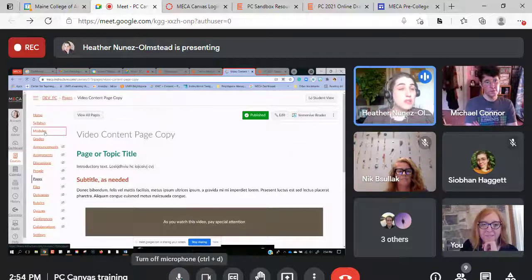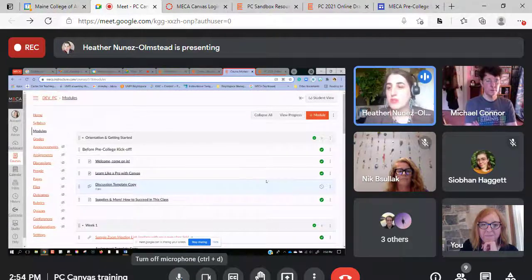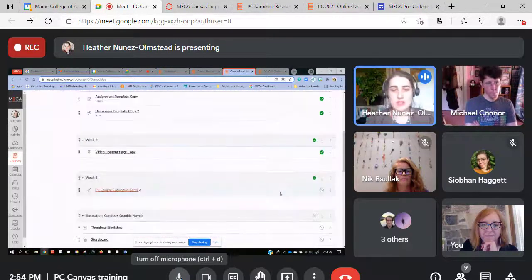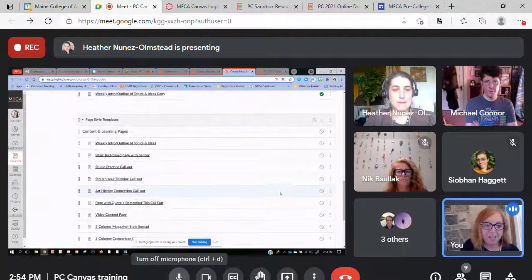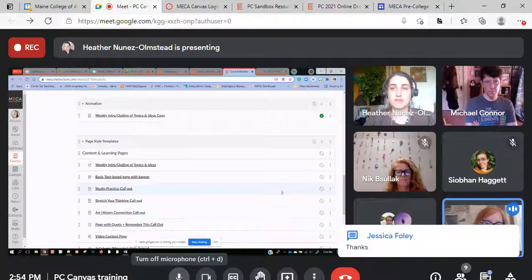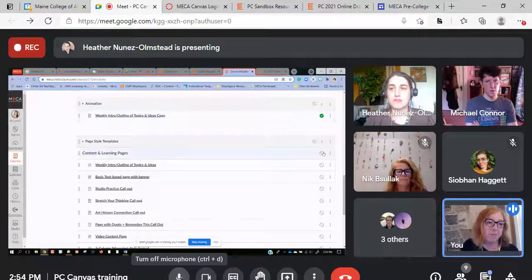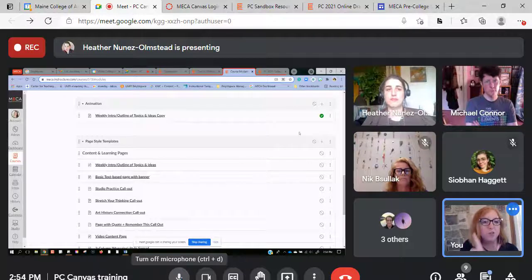And we'll do just one more to kind of model some different formats that we might want to take advantage of. And while you're doing that, I'm going to draw attention to what you just said, published. Critical note, do you notice how the ones that Heather is clicking and dragging up have like a little grayed out slash? And then she publishes them and they have a green check mark. You as the faculty can see everything in your course site, but your students can only see the things that have a green check mark.